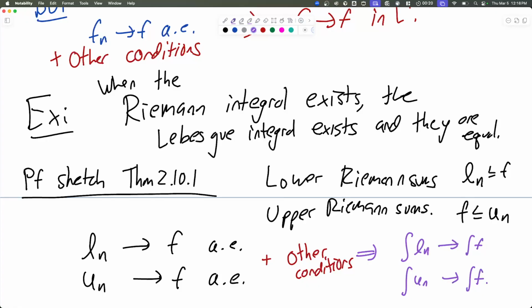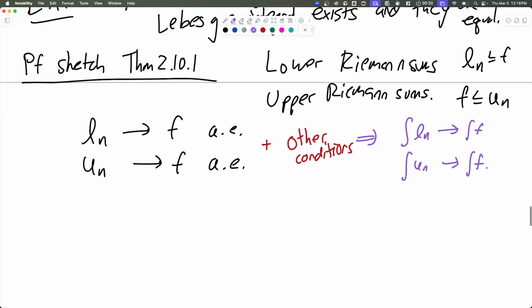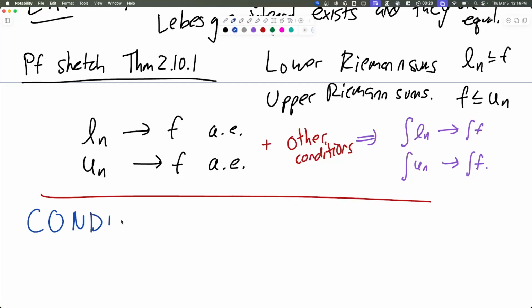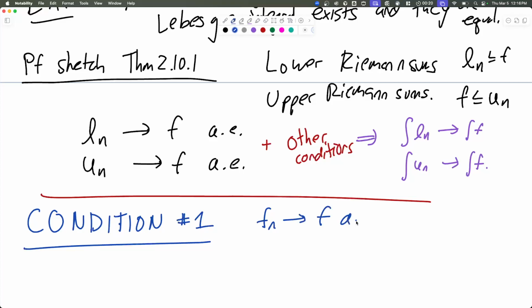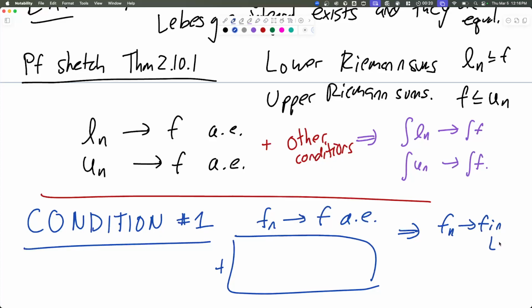What is the first sort of condition? Actually, the first one you can guess. This is helpful condition number 1. If you have this condition and you have almost everywhere convergence, so f_n goes to f almost everywhere, plus question mark, then f_n goes to f in L1. It's one we've been talking about for a while. It's come up in a lot of things. I think it came up at the beginning of this lecture. Can anyone think of what special condition you would need to make almost everywhere turn into L1? Something that is a little bit nice.